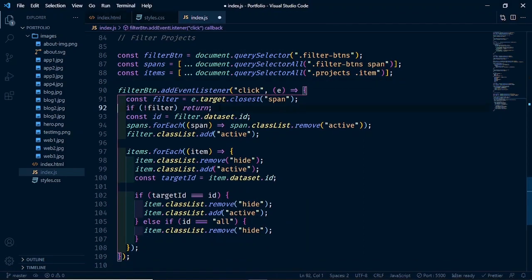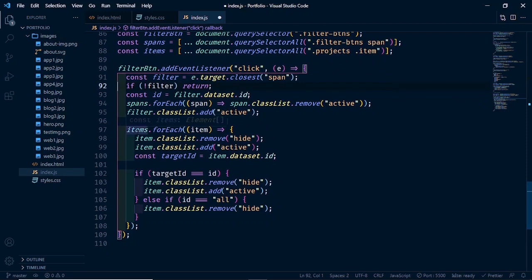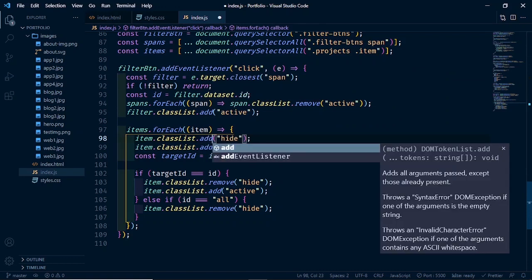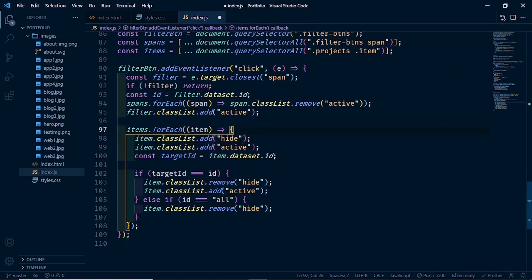So if not filter, we return. Now we are getting the ID, and adding the class of active. Now for our items, for each we want item dot class list dot add hide and remove.